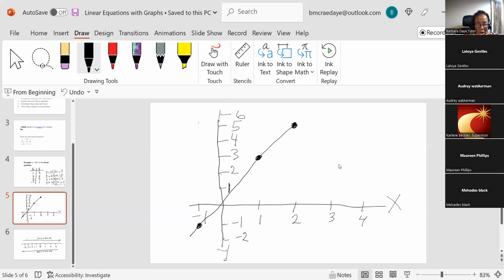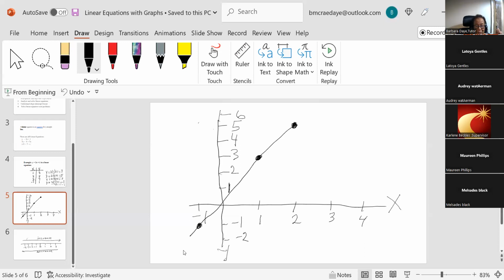When X is 3, Y is 7. It would be somewhere up here because I didn't put the 7 there. When X is a negative 1, right? Y is a negative 1. So X is a negative 1 right here, and there's Y. X is a negative 1, then Y is a negative 1. That's why it's right here. If I connect these, you see I have a straight line. Any questions how you plot these?